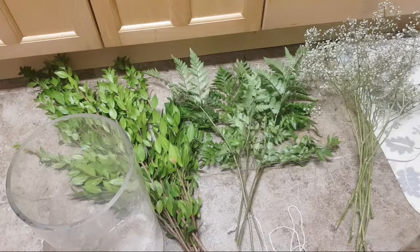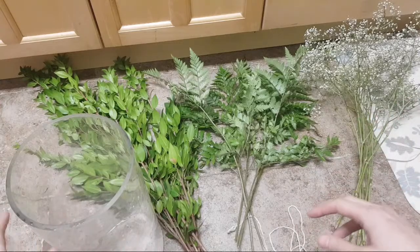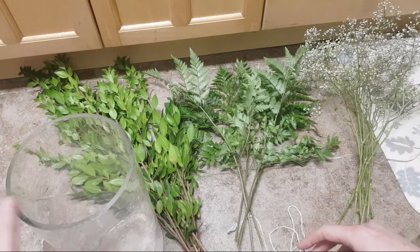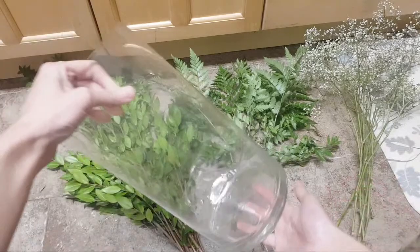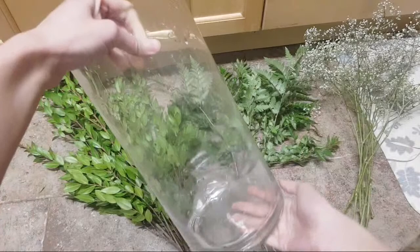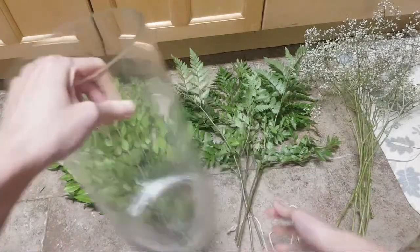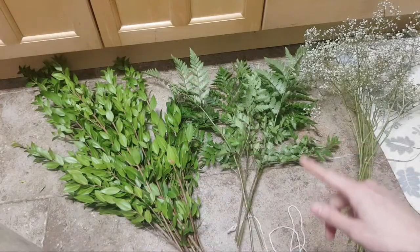Okay. So I wanted to share this tip with you guys. You know that sometimes I come across discarded bouquets, and yesterday I found out that someone was giving away some greenery, and they said that it came in a plastic vase. This is not plastic. This is definitely glass, and I love it because this is perfect. Just looking at this vase plus this, I knew it was a professionally arranged bouquet.